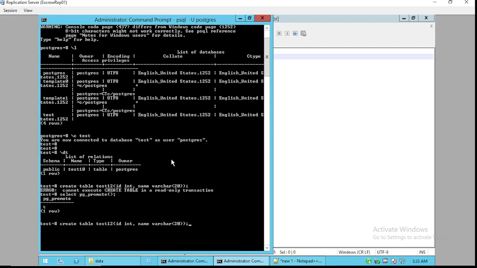Okay, you see we are able to create a table in it. Insert into test12 values. Also, we are able to insert values in it.